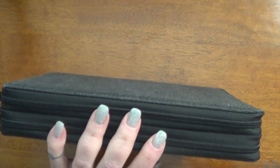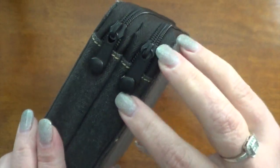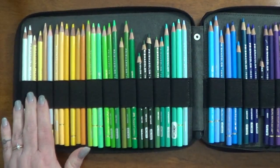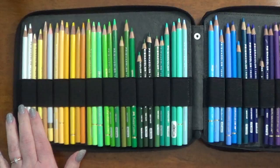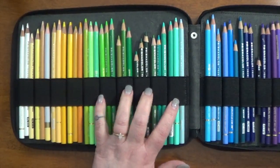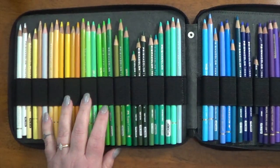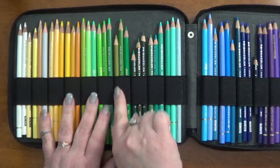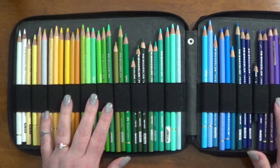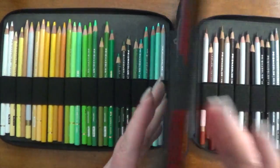It has two sections - you can see the two zippers. They start up here and snap into place, which keeps them nice and snug. When you unzip it, it basically has two identical sections. Unless you have super thin pencils, this holds about three pencils per little slot. There are ten sections per side, so 30 pencils on each side, which is how you get your 120. Some people remove the seams between the elastic to fit more pencils, but I haven't done that.